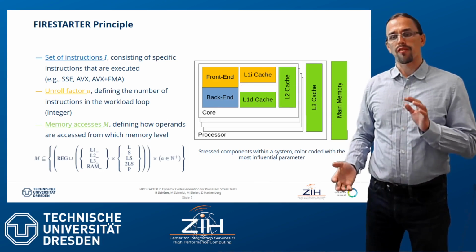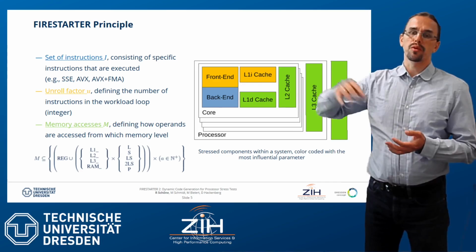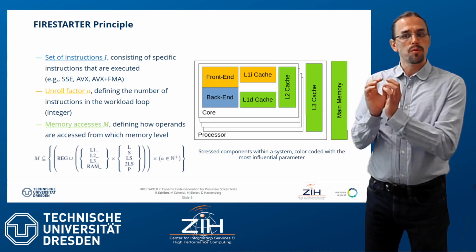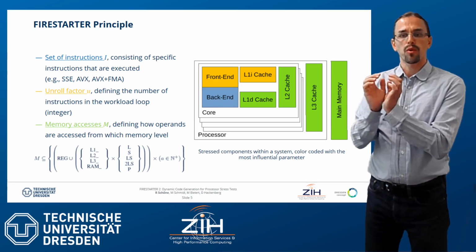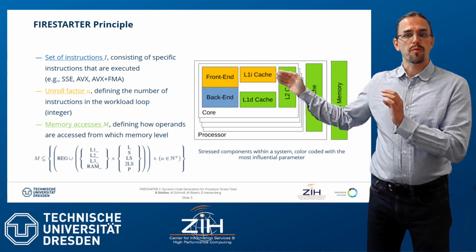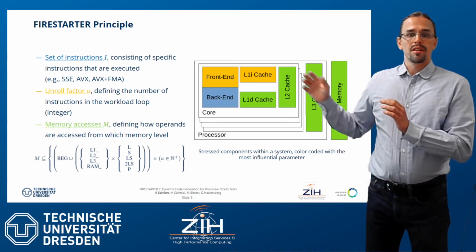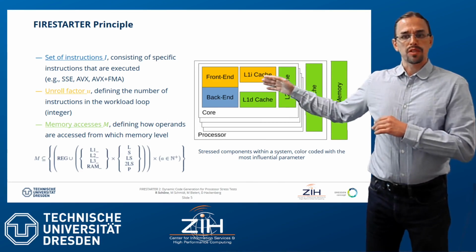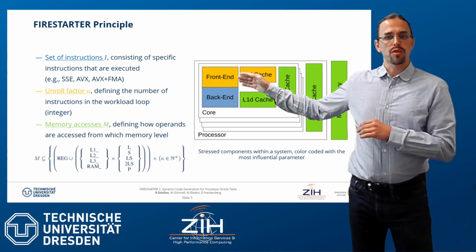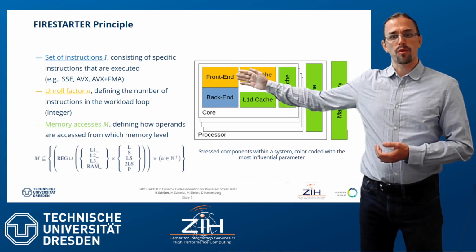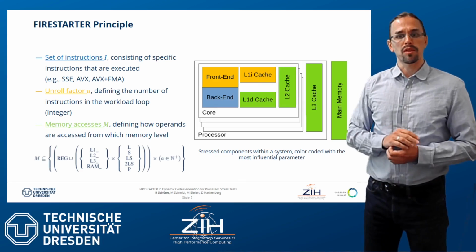So usually you have a micro-op buffer where you put in your decoded instructions, and if that inner loop that you have fits into that micro-op buffer, they don't have to be fetched from L1 instruction cache and don't have to be decoded. So we have the unroll factor, and with that we will make sure that that internal loop is big enough that it doesn't fit in the micro-op buffer, but only in the level 1 instruction cache.